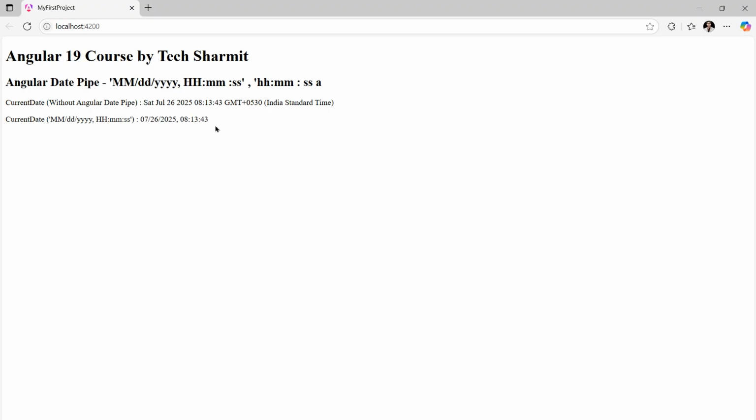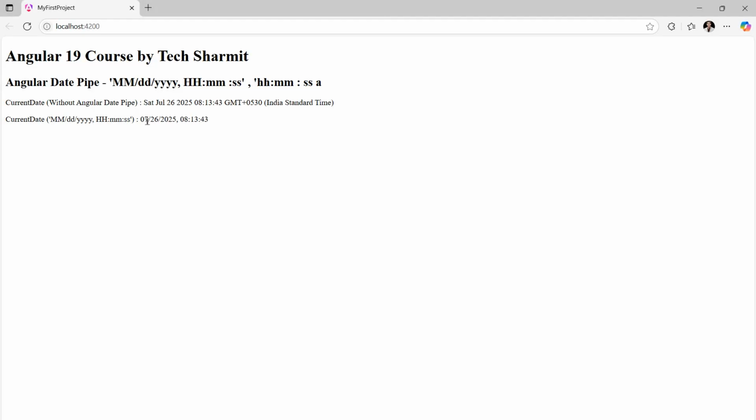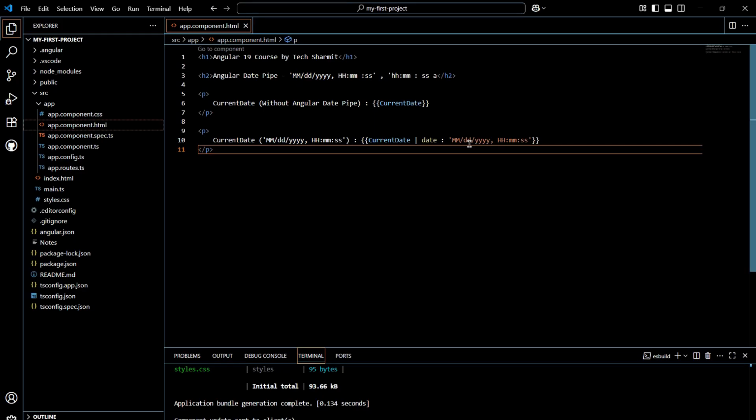Now another interesting thing that you will find here is that we have got this value, M d y, which is month, day, year, and if you make it as M, then in that case, I'll show you that example.